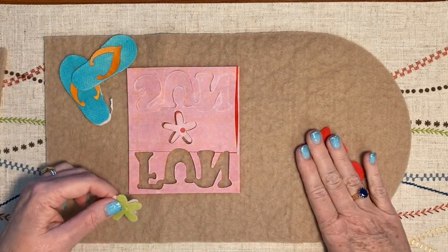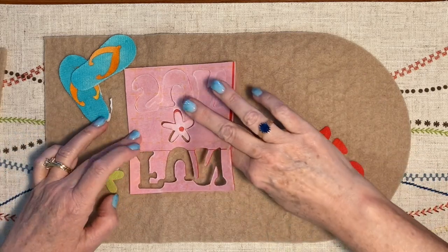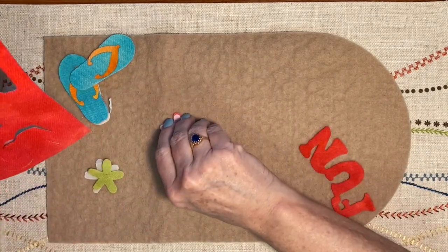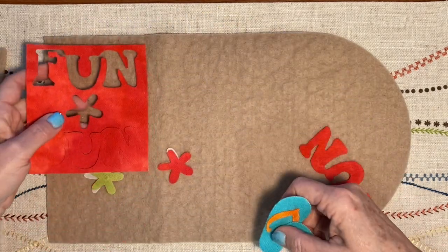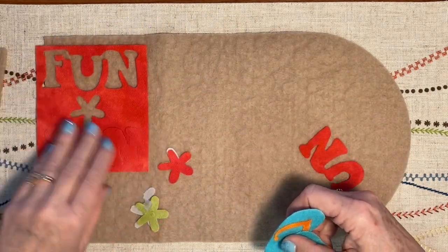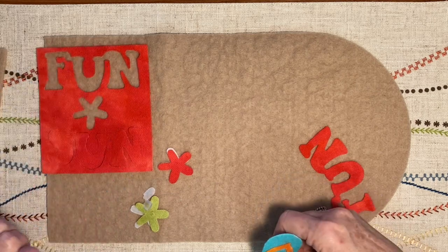All right, so we've got the fun manipulated down. This, I'm gonna go ahead and just let the flower fall away. I'm gonna set this aside over here. Again, this, you decide whether it is waste, and I'm gonna toss it. Am I gonna do something creative with it?